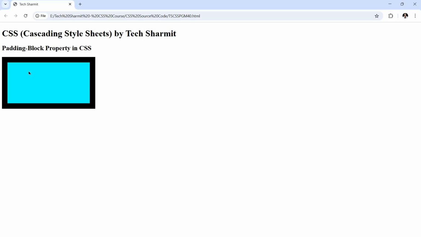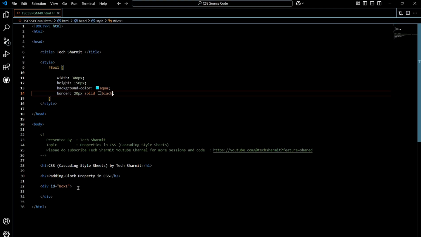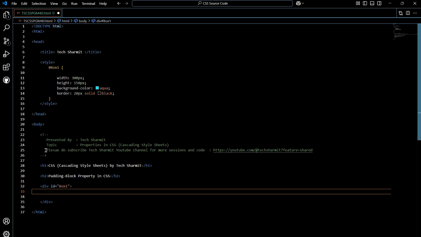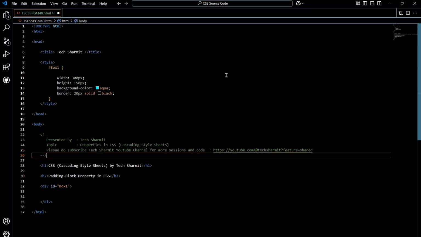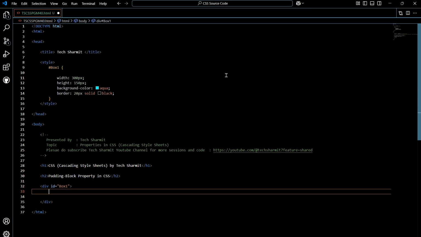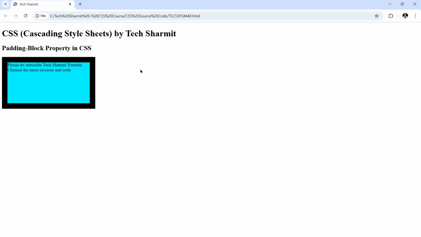After the refresh you can see one div has been added on the screen. Now what we will do here, we will apply some text. So let's say we just want to copy this part only. We will reuse this part. I can simply copy it and paste it in my div. After this, when we refresh it, we can see the text is coming like this.